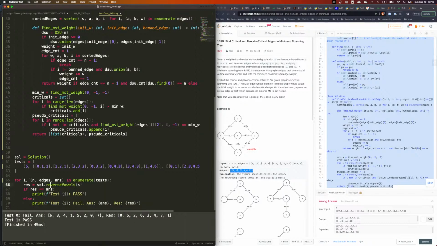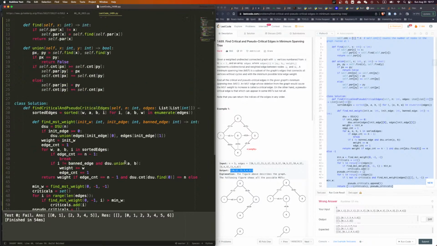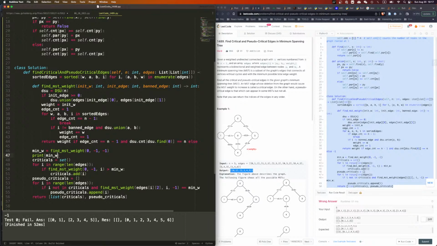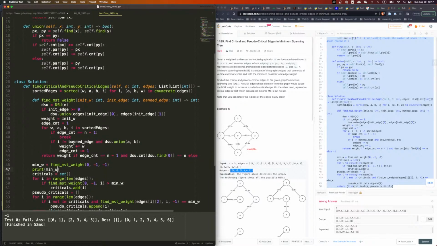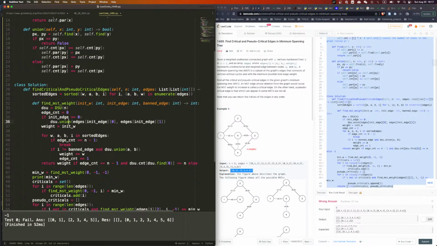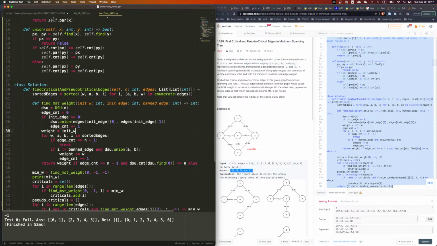Alright, first make sure this is correct. Yup, this is incorrect. Edge count starts with 0. If this, then edge count plus equal 1. Gotta be kidding me.